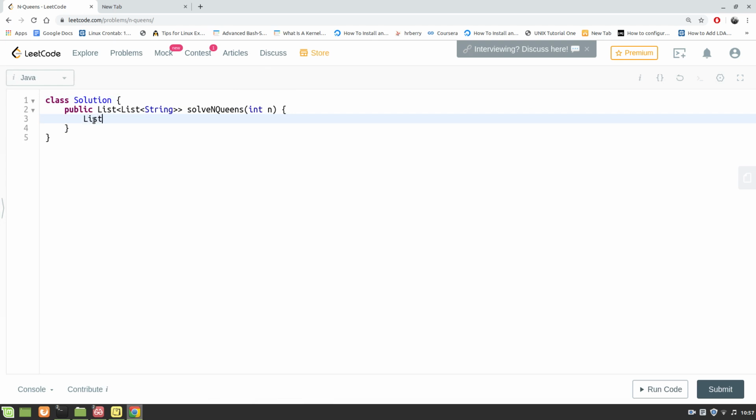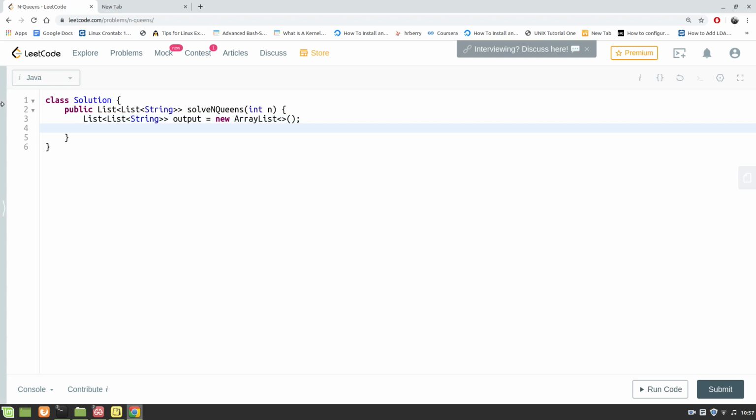The output is a list of string output. We'll have a recursive method called solve. We'll pass in the number of rows or columns.